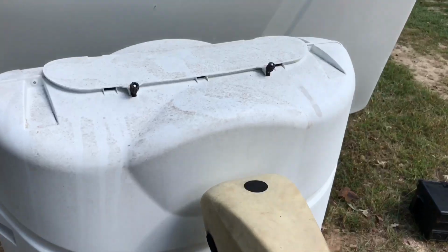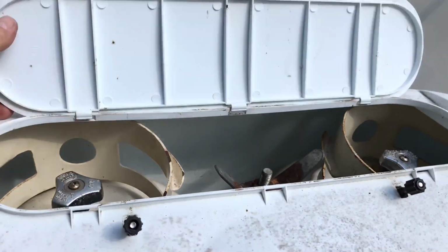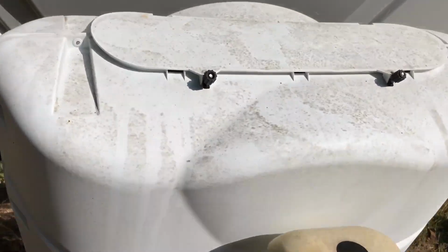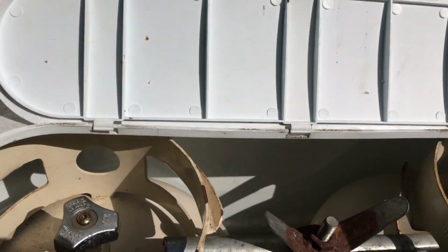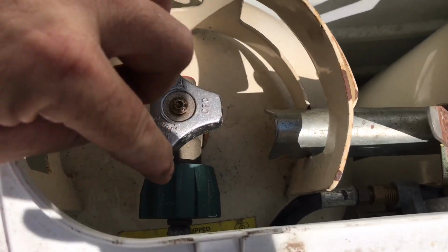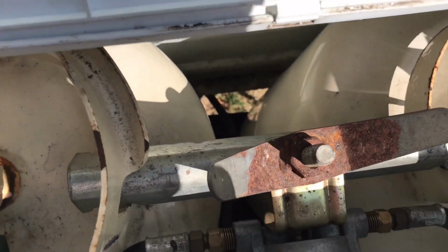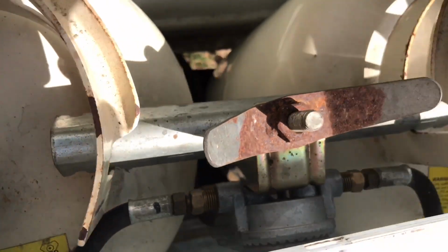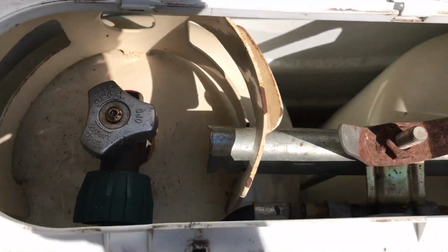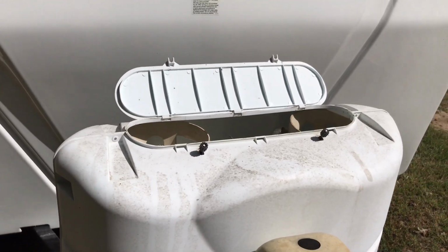Okay, I just want to show you real quick the benefit of having the app or the monitor on the inside, because we have this cover on our propane tanks, and you access it by popping this little lid. And even if you had a gas gauge anywhere up here, it would be hard to see because all the hoses are up under here. So it's beneficial. Definitely going to benefit me to have the app or the monitor on the inside.